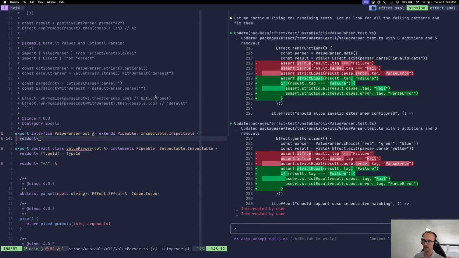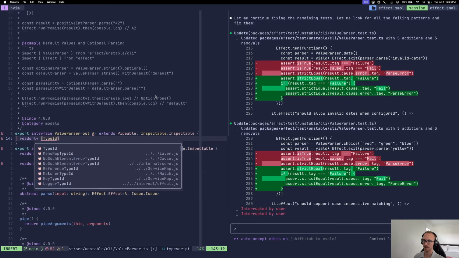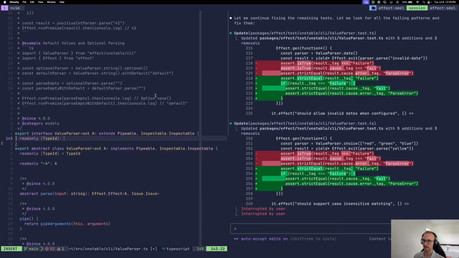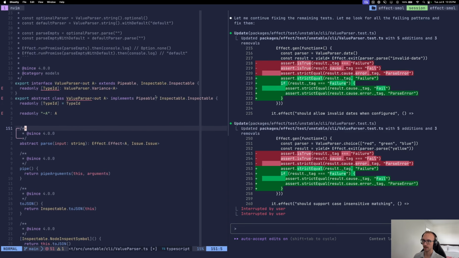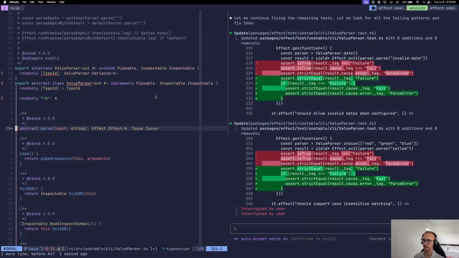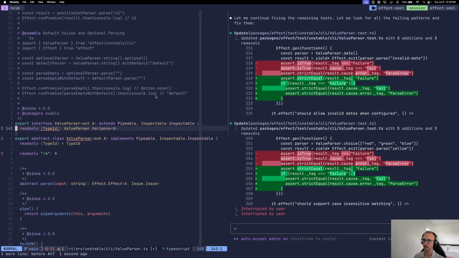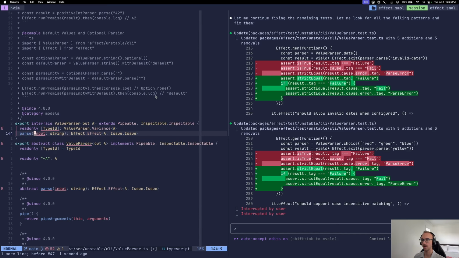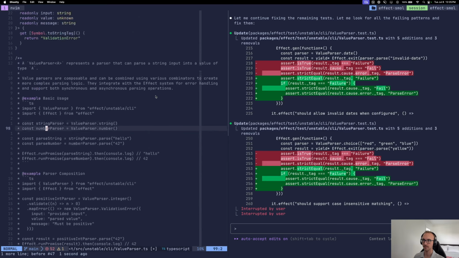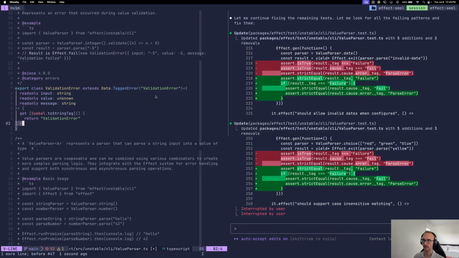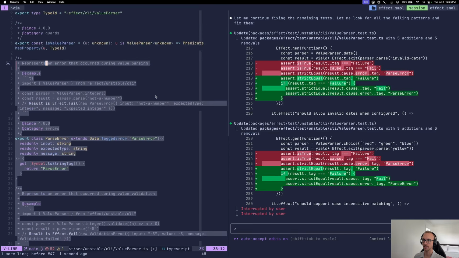You don't need type. Value parser dot variance. It's going to have a parse method. We're going to get rid of these errors.